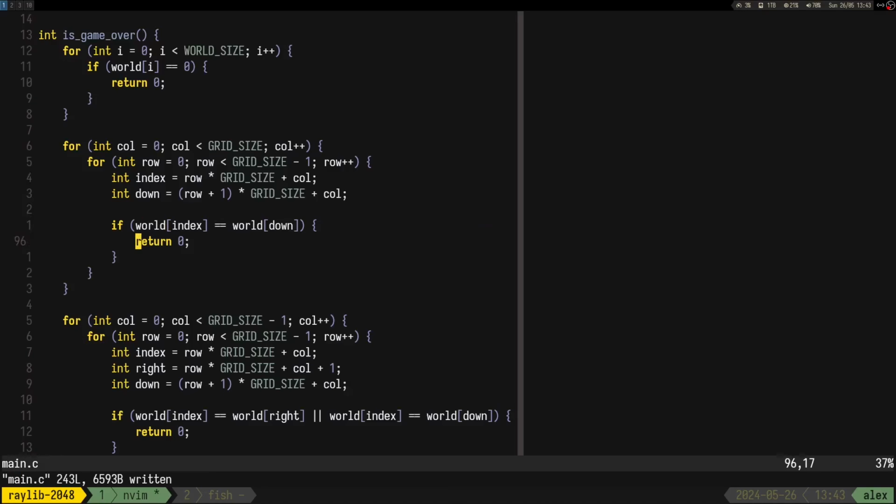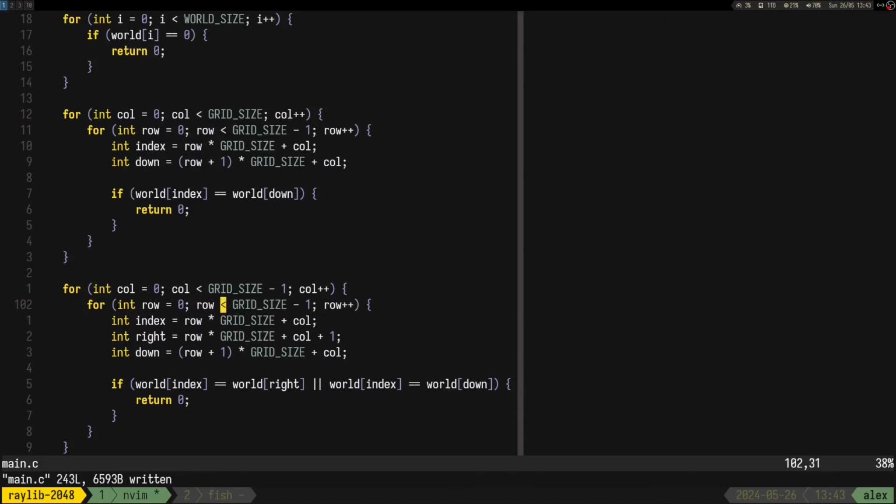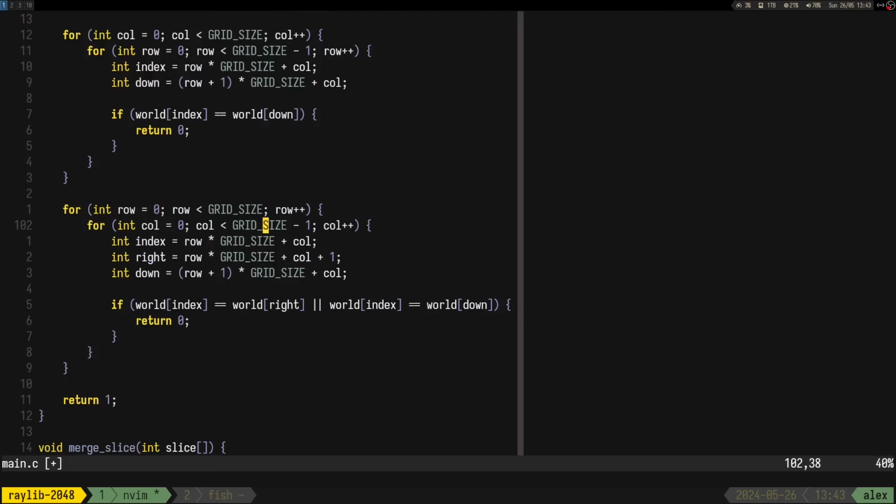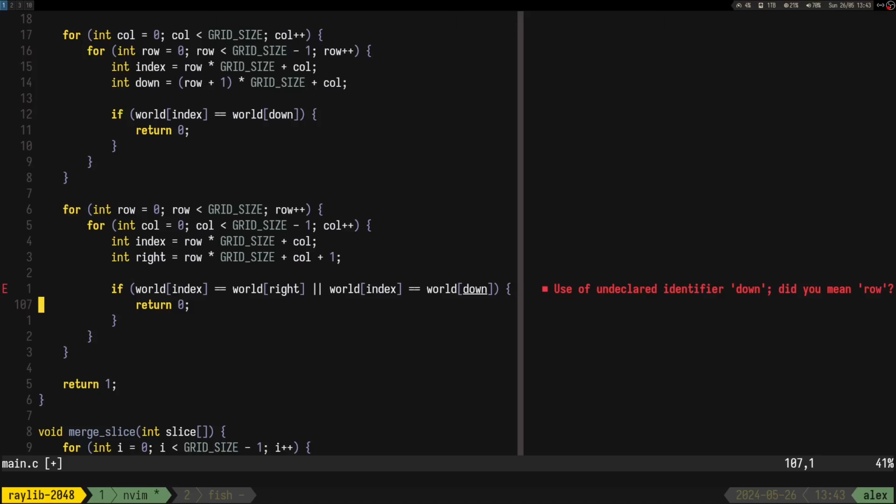We check that there's nothing down, and then we do the reverse for loop basically. So I can just say it like this, and yeah, I think this seems fine.